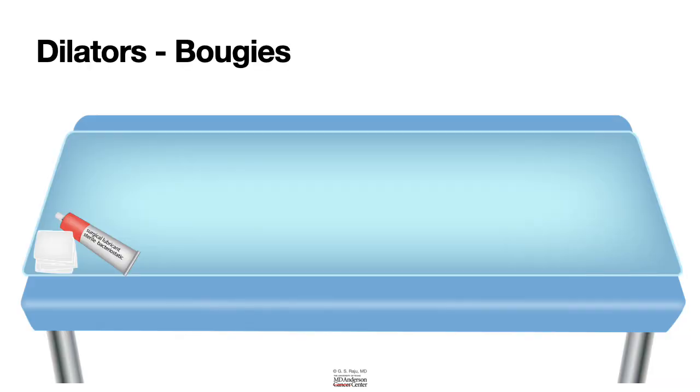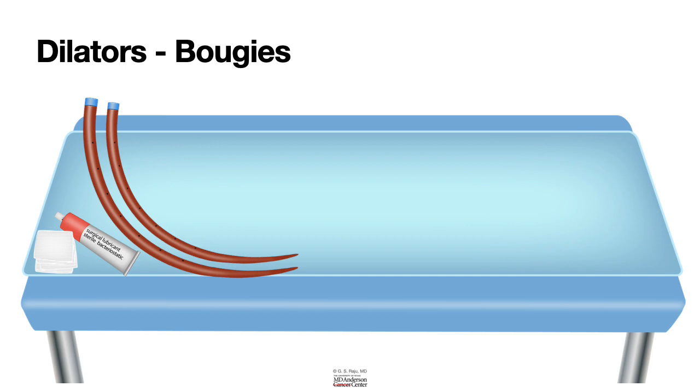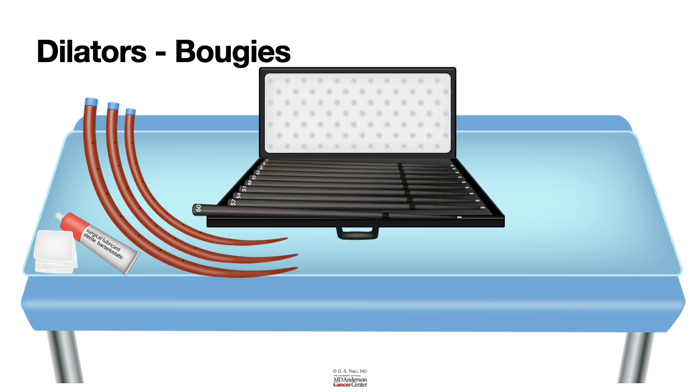So let us talk about bougie dilators. There are two types of bougie dilators: those without the guide wire, and these are used for strictures with a bigger opening, not tight, severe strictures. Or you could use a bougie dilator that goes over a guide wire. So there are two types of dilators: bougie dilator without a guide wire and bougie dilator that goes over a guide wire.